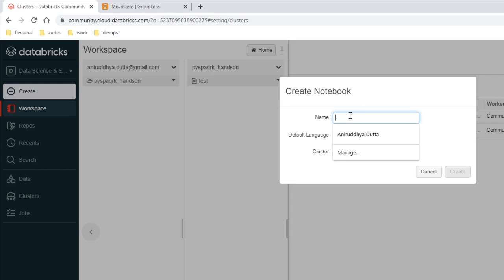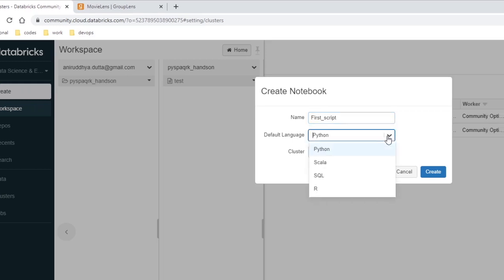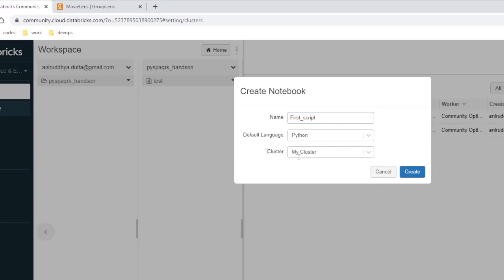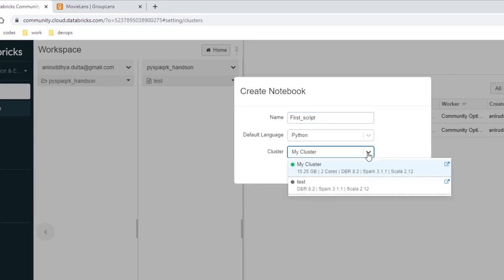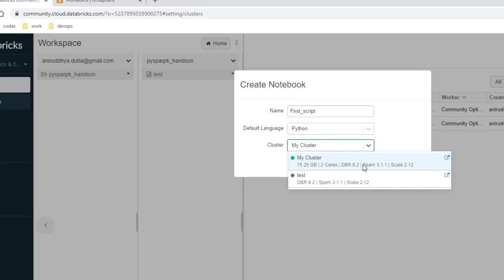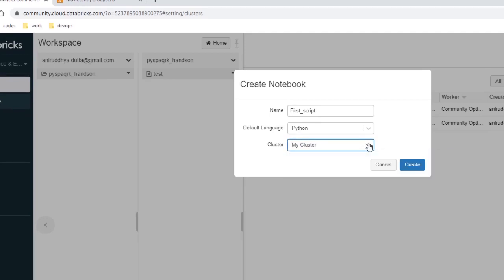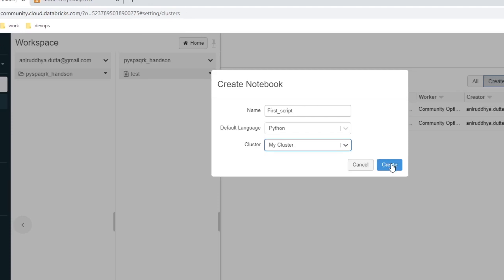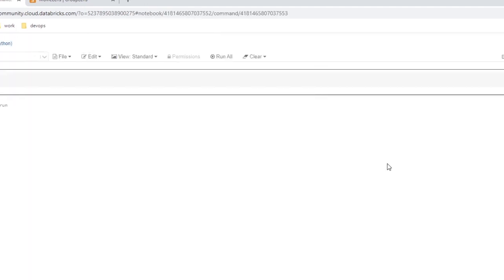Let's say for example I will give the name as full script, and I am comfortable in Python, that's the reason I'm using Python. You can take any other language, be it Scala, SQL or R. Since we have only one cluster, this is the only cluster which is online. I've selected that cluster, and I'm just creating this particular script.